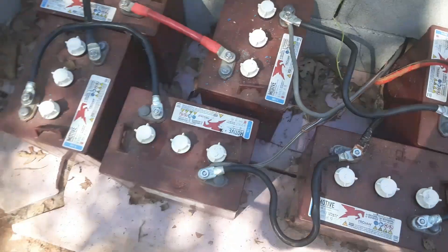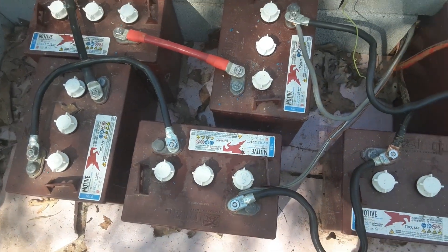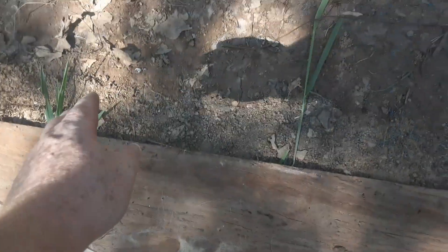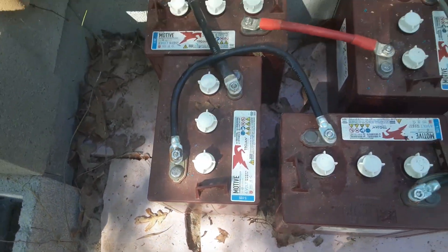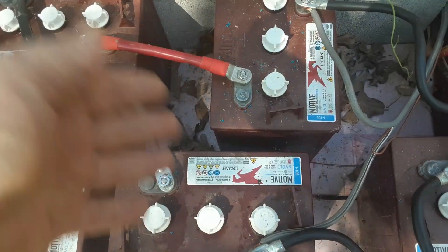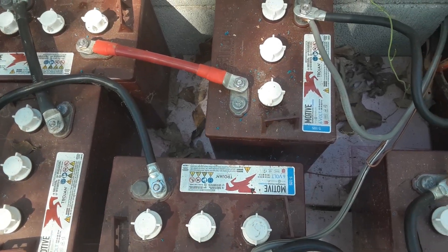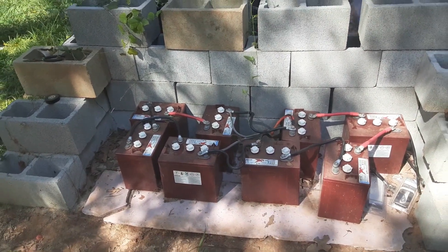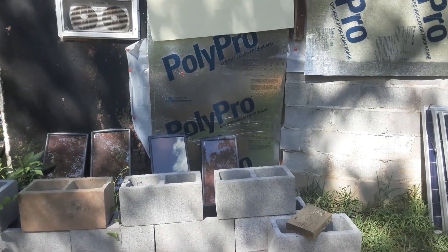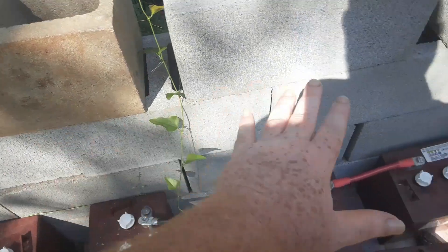I put these plastic panels on here to make sure critters don't get in and electrocute themselves. You can already see my cat likes to hang out over here, but I think we shoo him away enough. Like I said, it makes gases — it can be deadly for you and animals if not ventilated. I made this thing on the back so that if these were to explode or catch fire, it's not going to catch the back of the cabin on fire.